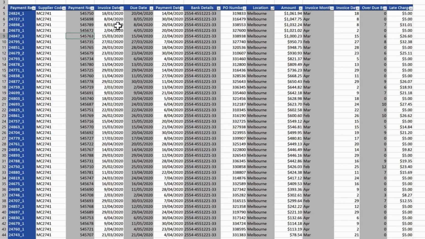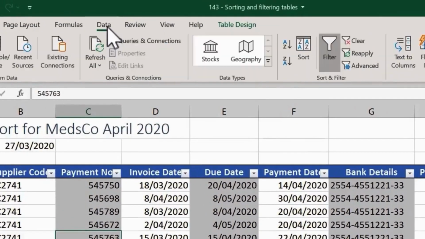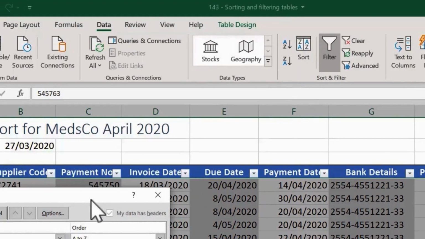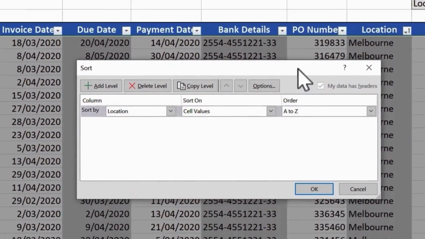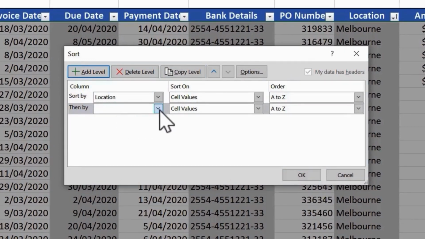Make sure you've clicked somewhere in the table and now come up to your Data tab. And we're going to the Sort and Filter group. Click on the Sort button. We already have a sort by location, so we just need to add another level. And our second level will be invoice date.